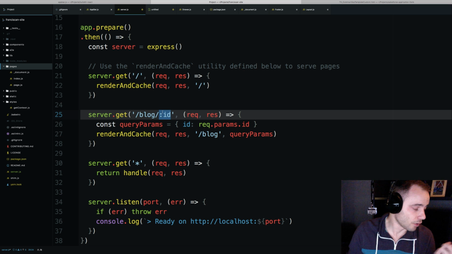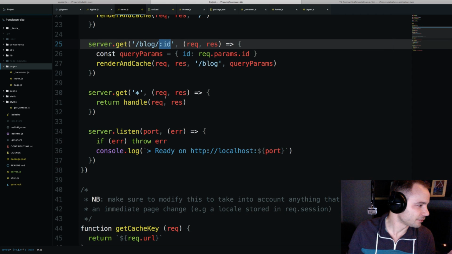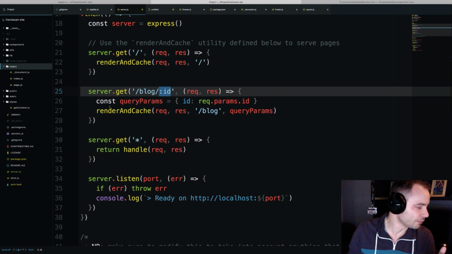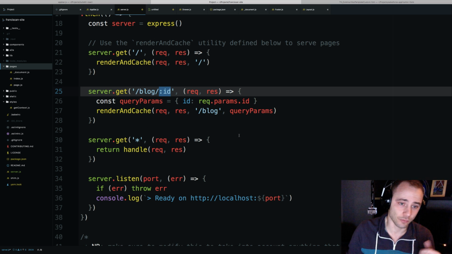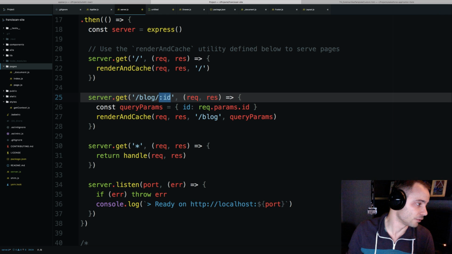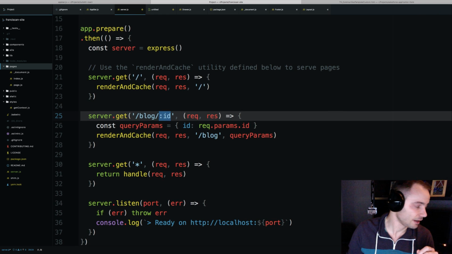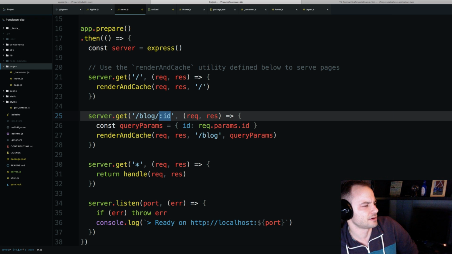So that's what we want, and we won't just have blogs. We'll have all different things. I've done this before where we've had another page for search, and depending on what came after that was essentially your search query. So there's a lot of different possibilities of what you could do. For now, we're going to keep it simple, and we're just going to have a test component just to make sure it's working. I'll probably change it from blog because we're not going to have a blog. So I'll have to just give it a minute and think about something that we're likely to have.